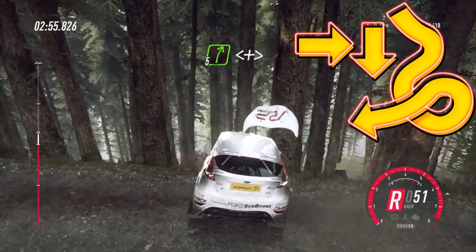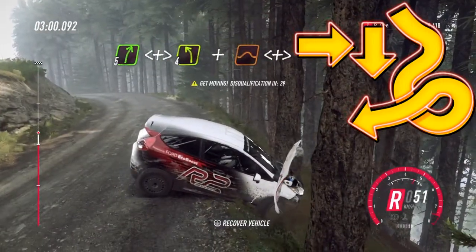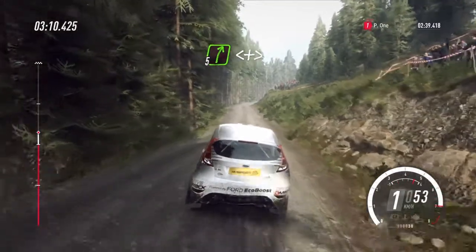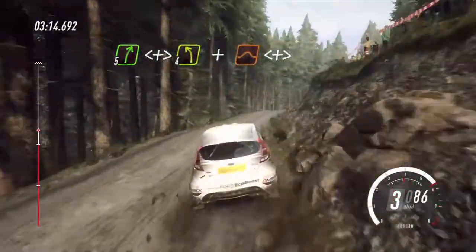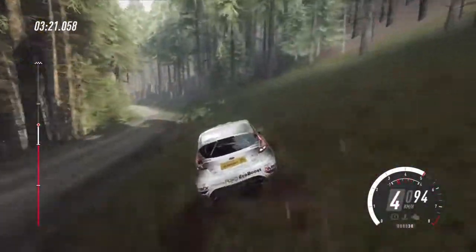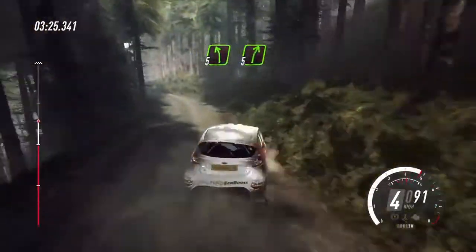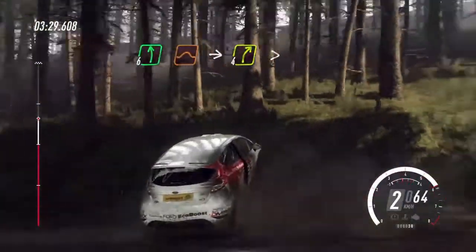Opens of a crest, tightens, into 4 left of a crest and jump, opens and tightens. 5 right long, opens of a crest, tightens, into 4 left of a crest and jump, opens and tightens. 5 right of a bump into 5 left, 5 right, 6 left of a jump, into 4 right tightens.